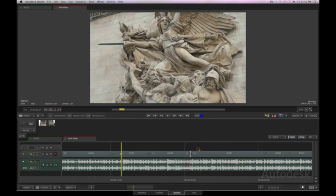One more thing I want to mention about this calculator. So let's bring it back up. I'll hold Option and Control again and click on it to get the calculator. Notice that we had the add and subtract buttons up here. I showed you how I entered a value and clicked Enter, whether it was -15 or 15. But let's do this. What if I enter 15 and I hit subtract? Notice what happens. It subtracts the 15 frames and I can repeatedly do it until I am satisfied with the actual adjustment to my edit.